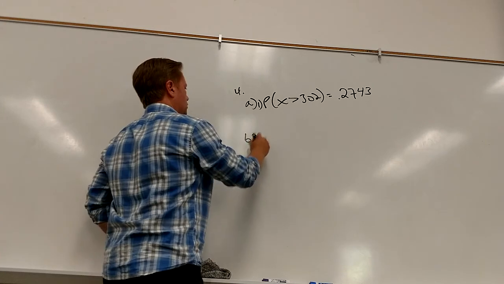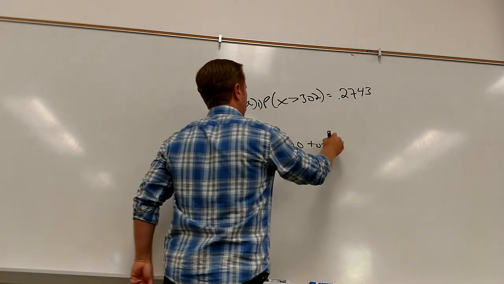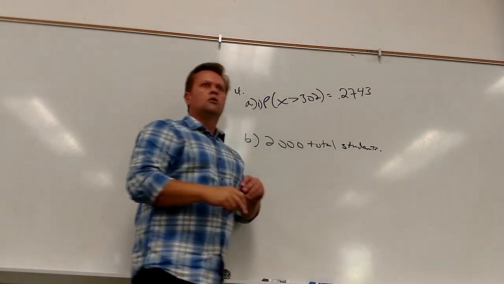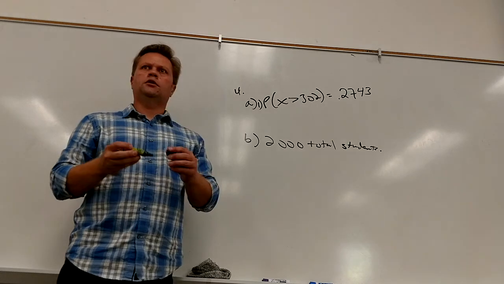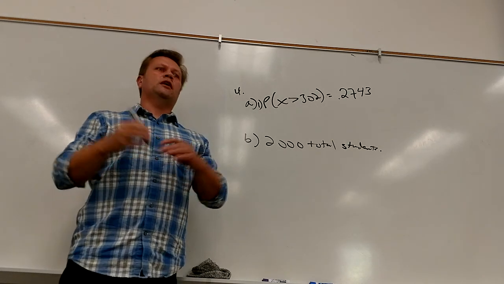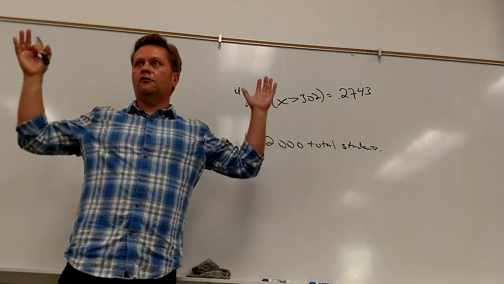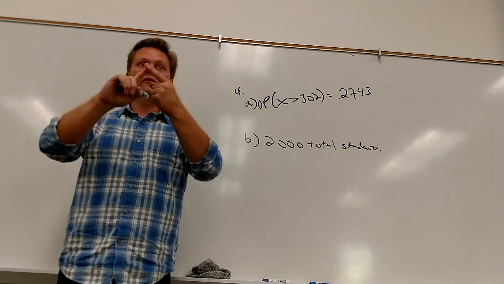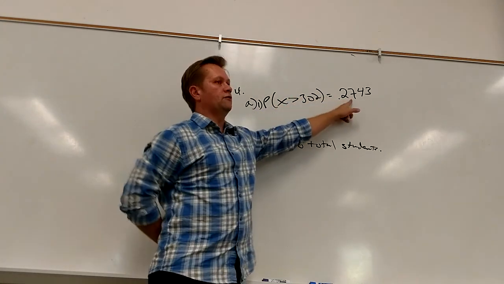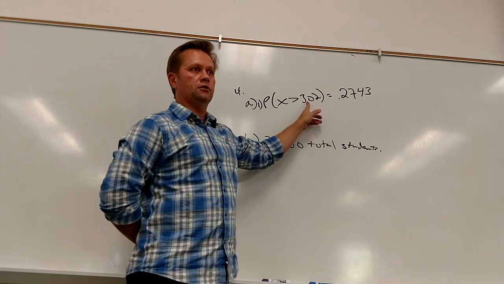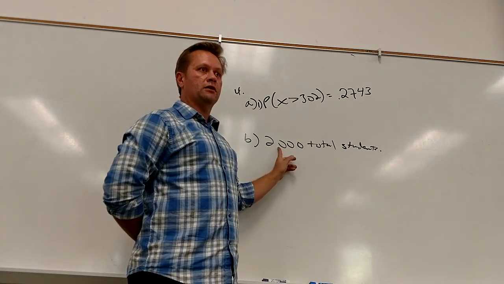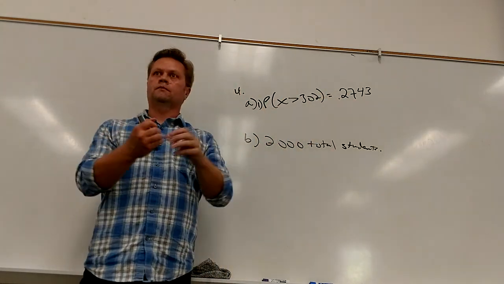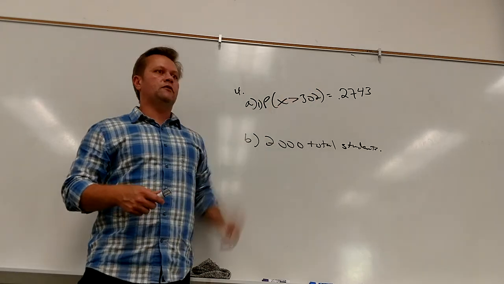Now, if I tell you there are 2,000 total students, how many do you expect to have made more than a 302? How do you figure that out? If 11% of everybody is left-handed, and there are 40 people in this room, how many people in this room do I expect to be left-handed? 11% of 40. If 27.43% of students scored higher than a 302, how many out of 2,000 do I expect to make higher than a 302? 27.43% of 2,000. You multiply. 2,000 times 0.2743.